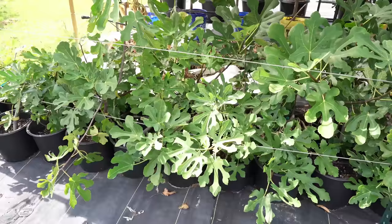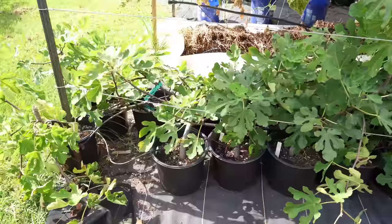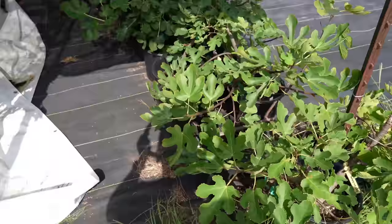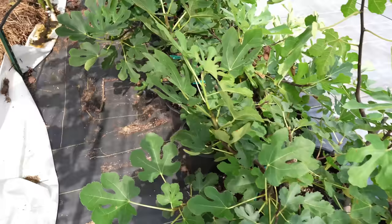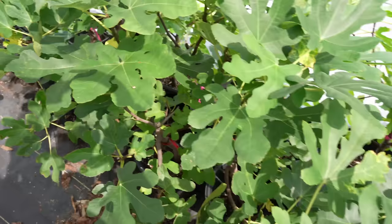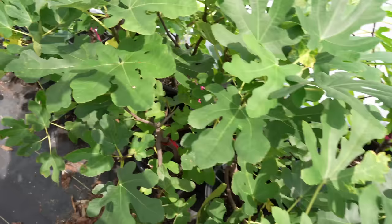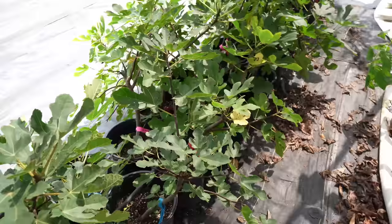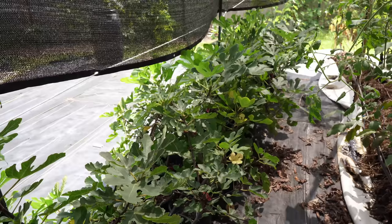Now the thing you need to understand when breeding figs is that 50% of the figs are going to be male and therefore not really useful. And then of the 50% that are female, only half of them are going to carry that genetic mutation for parthenocarpy. So only about one in four fig trees will actually be a persistent female fig that I will be able to grow here in North Carolina. Out of the 42 figs that I'm growing here, only about 10 or 11 of them will actually be figs that I can eat. And of them, probably only about two or three would actually be good enough to release, because most of what you grow just from seed will not be exceptional. That is the harsh reality when it comes to fruit tree breeding.